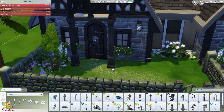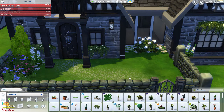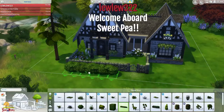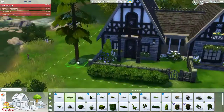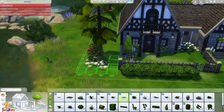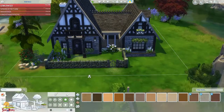I have changed the layout of my UI over at Twitch because I had a few crazy things going on the screen, and I thought I'd keep it nice and simple. That way, if I do a build on stream, I'll be able to upload it like this and change it into a speed build so I can share it again on the channel. I thought that was a better idea. I have also got rid of my face cam, for that very reason.